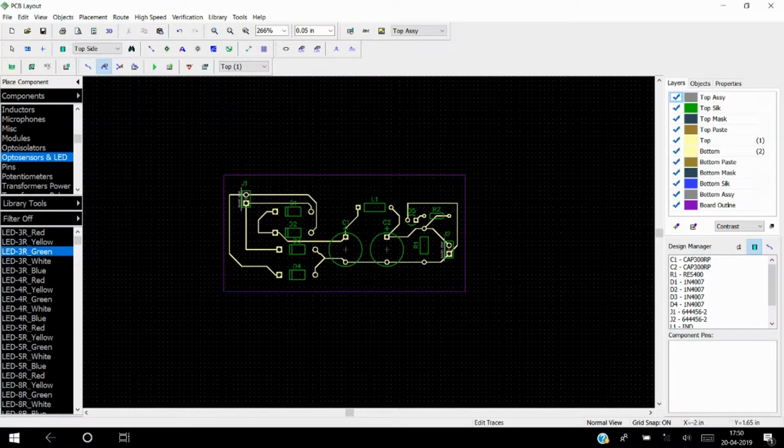Now I will show you the 3D preview of this circuit.